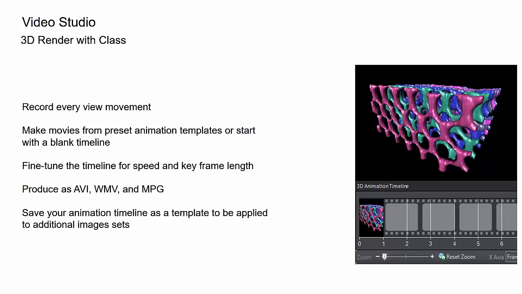What's really nice about this too is when I use this to process my 3D series set, oftentimes generated from the FibSim, and I have a certain motion, pan, and zoom that I would like to produce, those motions can actually be saved independently of the movie. So if you have different data sets, you don't have to start from scratch. You can use those same motion sets that are saved and then apply that to a different data set to give you a very similar rendering when you do your movie.